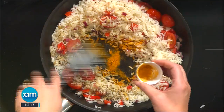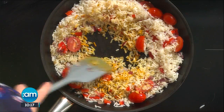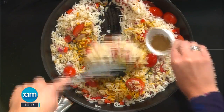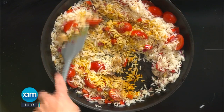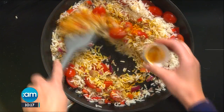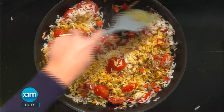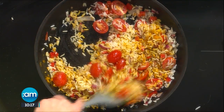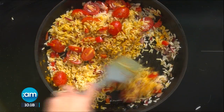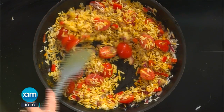What temperature are you heating this at? Kind of medium — I have a little bit of a sizzle going on. And this is where I'm adding the flavour now. I have some cumin, some turmeric and some ground coriander going in — it's basically kind of a curried rice. I love spices; ground coriander, turmeric and cumin.